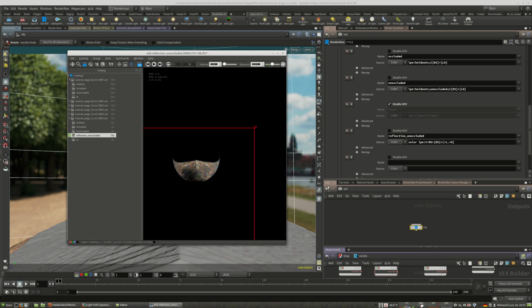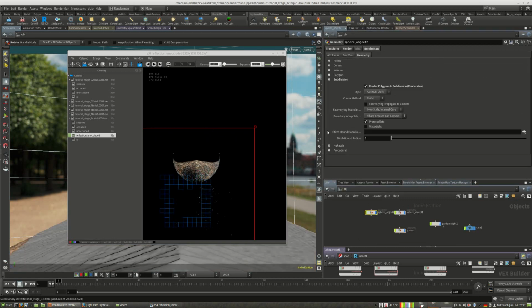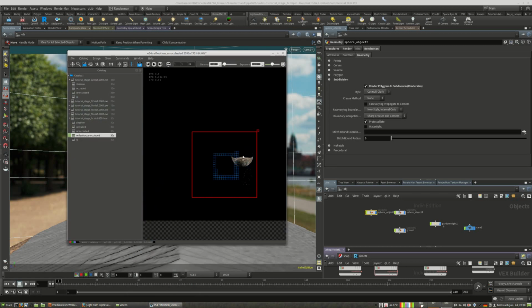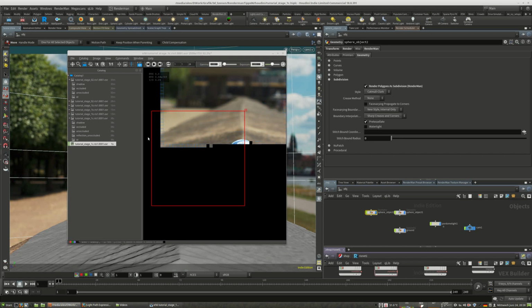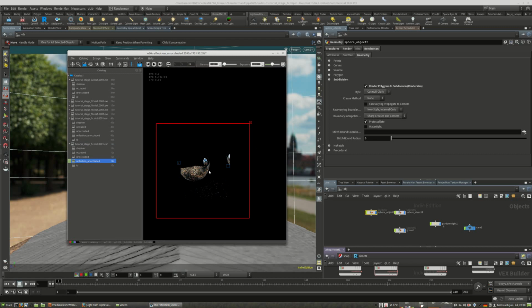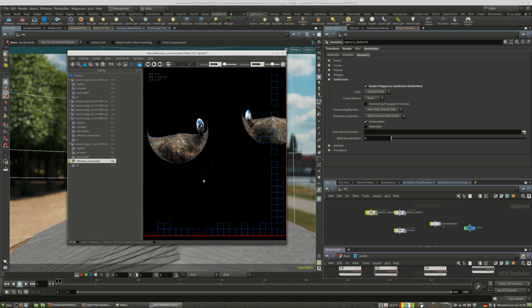And currently we only have this sphere. So when I copy this object, the sphere, and move it maybe right here, you will see that when we restart this, we should get a second sphere right here, and also the second reflection. And also some indirect reflection bounces on the ground from the object.